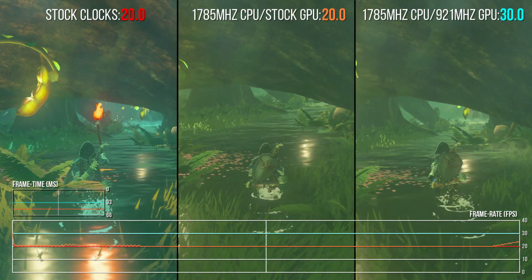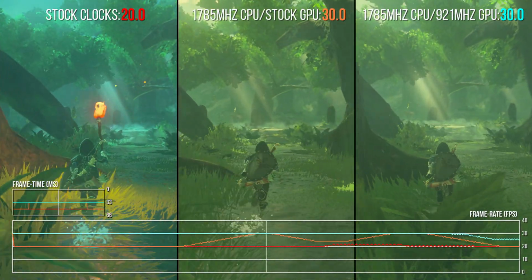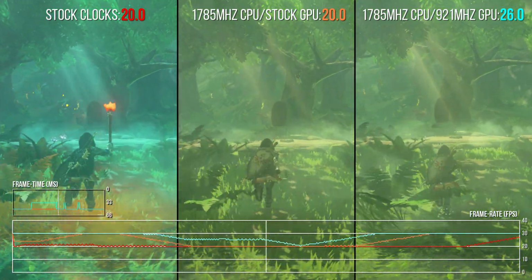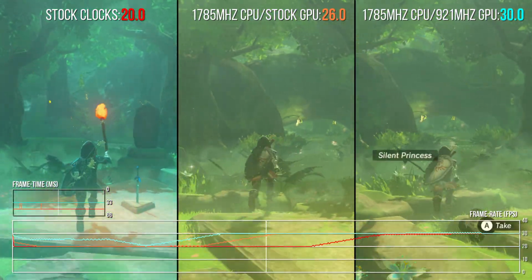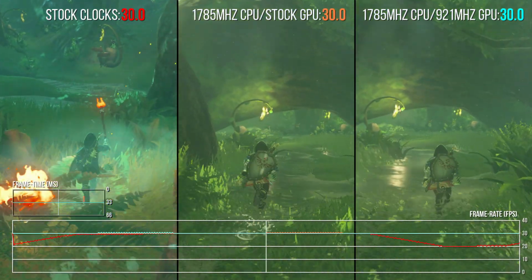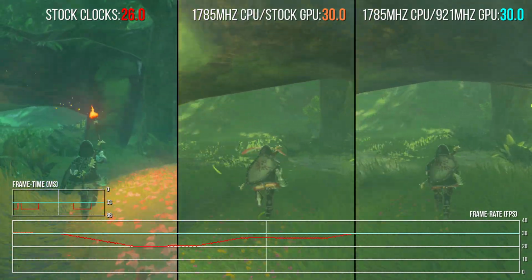But you kind of expect more from a 75% uptick in CPU frequency. Maxing out GPU? That's a bit more like it, but performance can still drop. So maybe the improvement in frame rate here is in line with a 20% boost to GPU clocks, but there is the possibility that we're limited by memory bandwidth, something we should be able to prove further down the line once we take a look at handheld mode. But docked memory bandwidth is already maxed. Limiting factors in Switch titles can come from strange places.